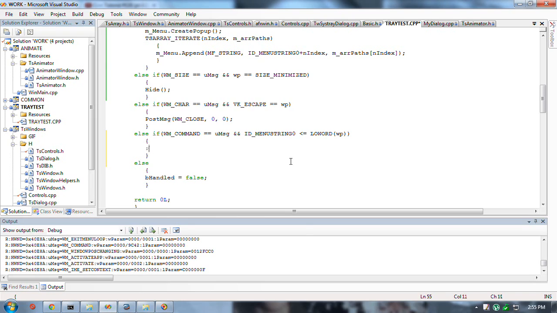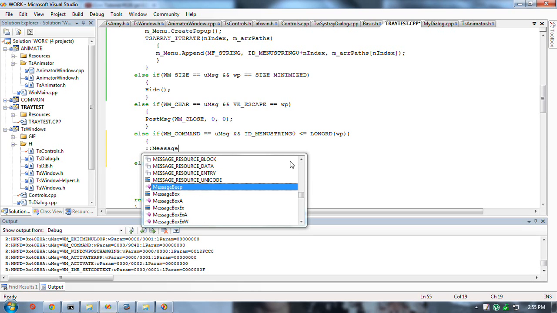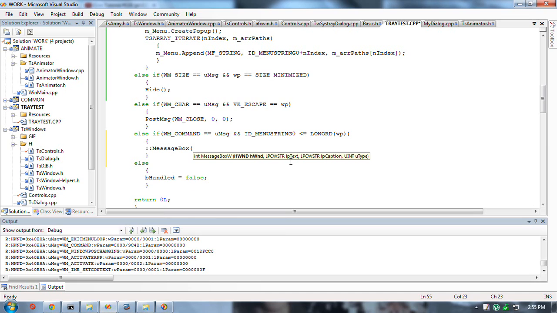Message box. No, it's safe. So it's mr paths of the low word w param minus that.